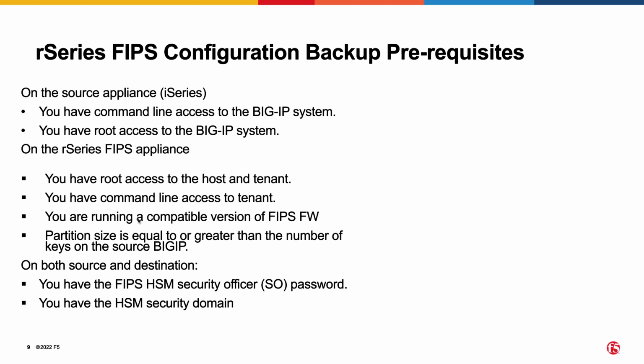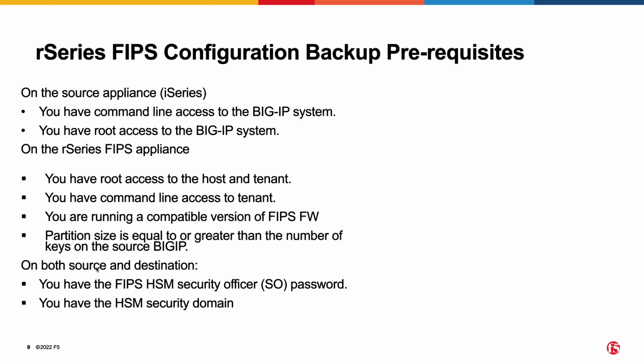Ensure that you're running a version of FIPS firmware that is compatible with the FIPS configuration backup and restore utilities. Finally, ensure that the FIPS partition that is assigned to the tenant running on the rSeries appliance has a key size that is at least equal to the number of keys on the source BIG-IP.